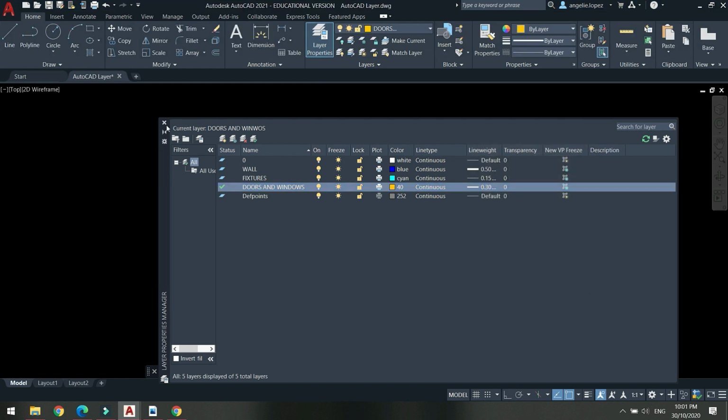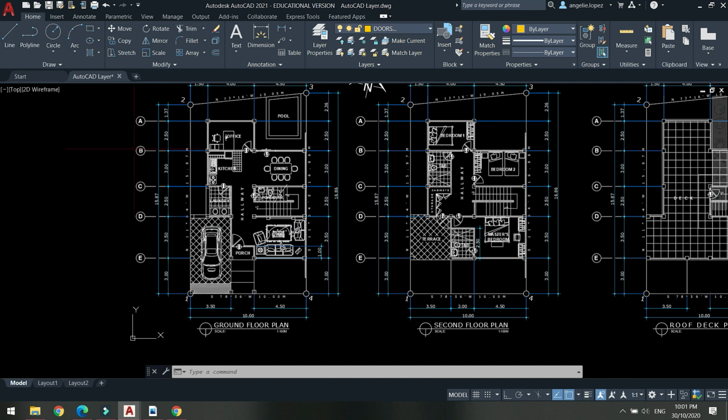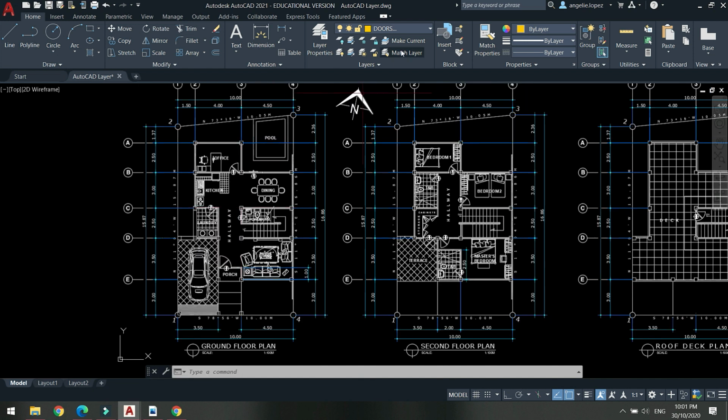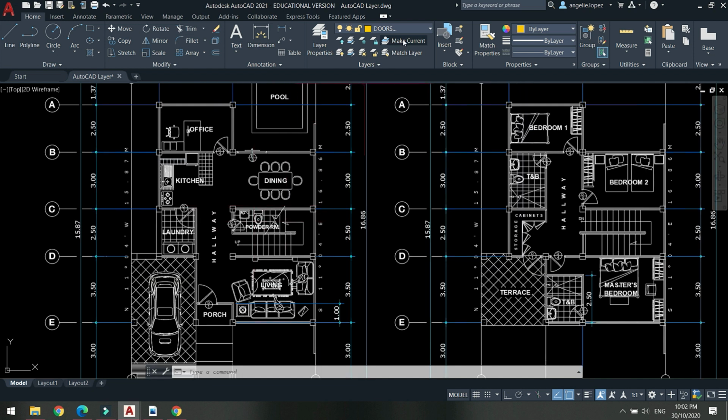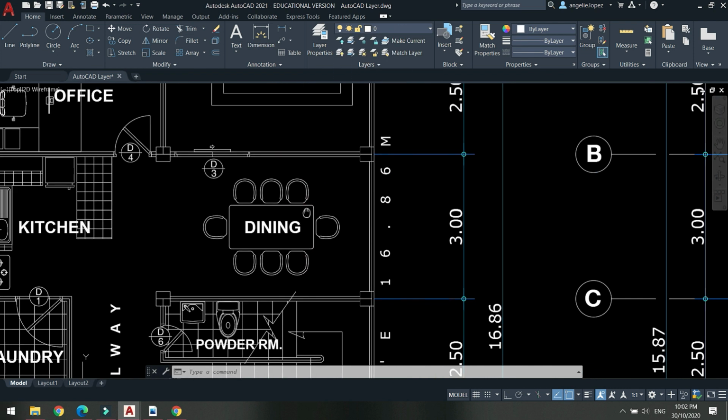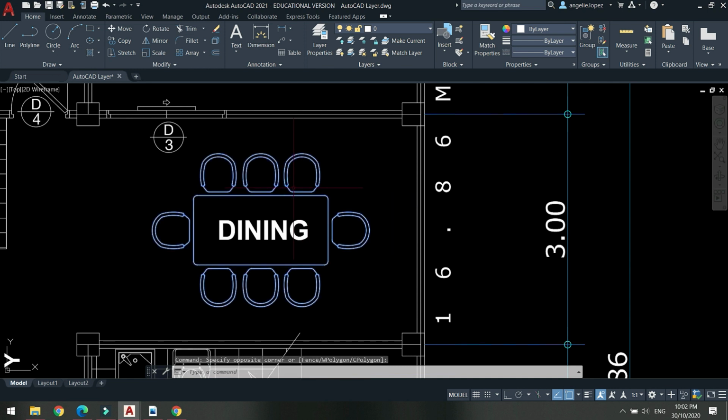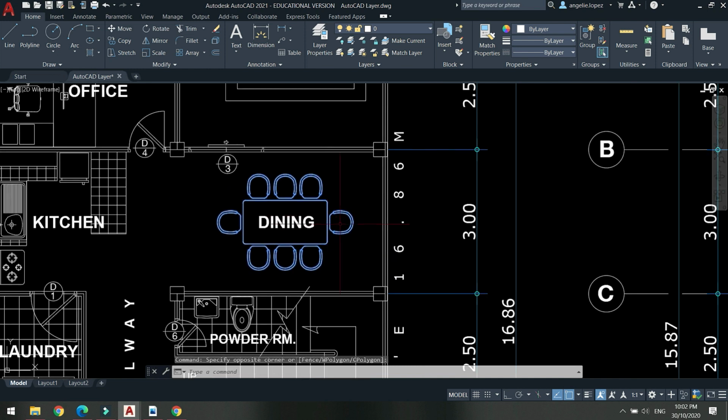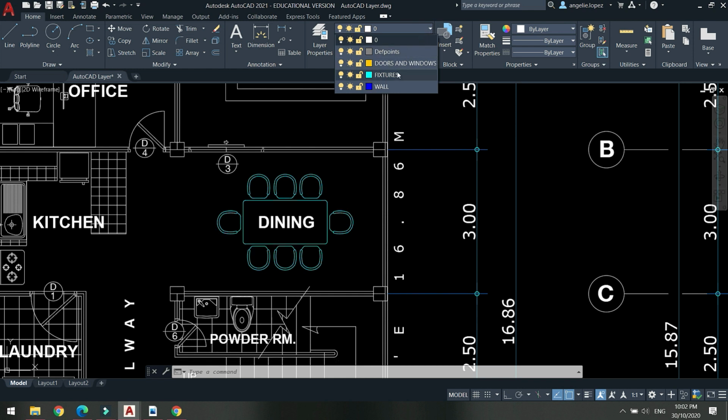I'm gonna close it. Since I already drew the plan, what I'm gonna do is switch them to the layer that I want. Alright, so I'm gonna click this particular fixture. I'm gonna select it, just click on it, and then I'm gonna drop down this arrow, click, and change them and select them to fixtures.